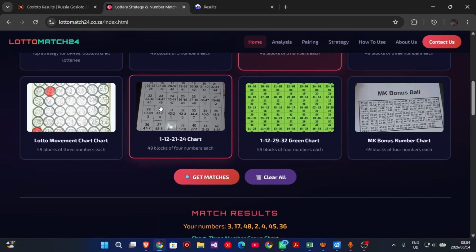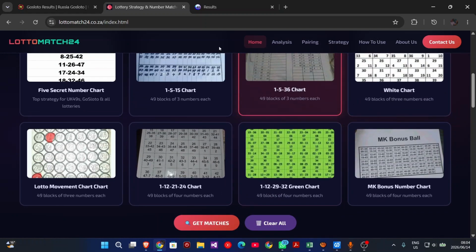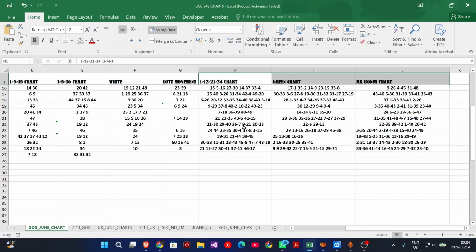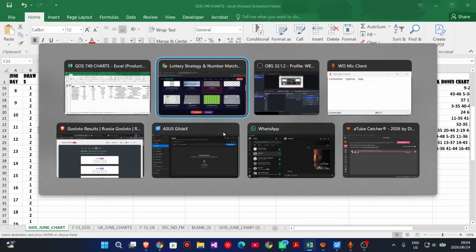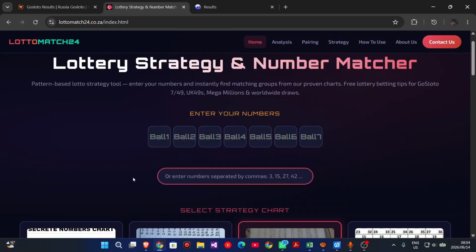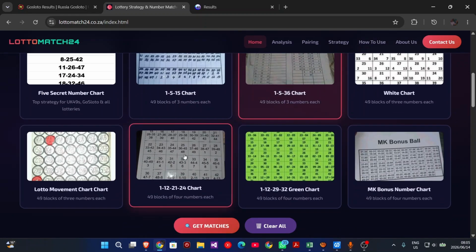So what you will do is to check your results on these numbers. You only focus on the numbers where only one number is left. Let's say 3 numbers played on that same chart and then 1 number played. For example, we'll check the 11th results, draw number 2. Let me go and paste them on the side so you can see what I'm talking about. So I'll paste the results. Then you go straight to those charts with 4 numbers each.